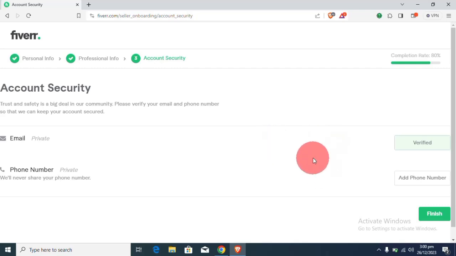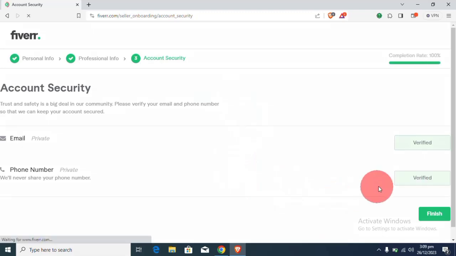Then you purchase the USA number. This USA number is only for verification purposes. If I give you the USA number, it's going to be valid for just 20 to 30 seconds, so make sure you input the number very fast. As you can see, I have added my phone number.